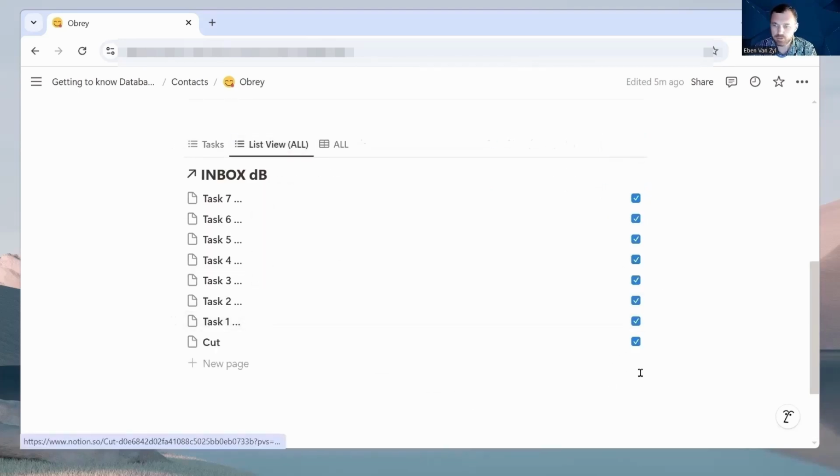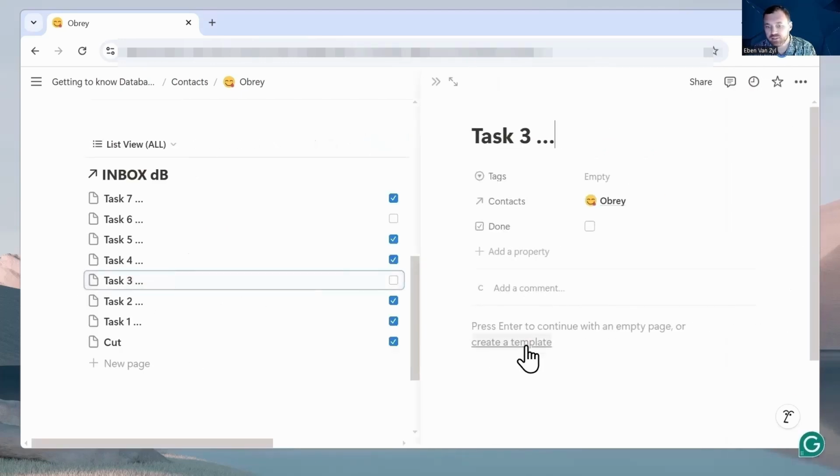So now at list view, someone else might review these tasks and check if it's actually done, and they can see, oh no, this one's not really done. I can untick it and untick that one. And they can now maybe leave a note here for this person why it's not done. So let's create a note here.